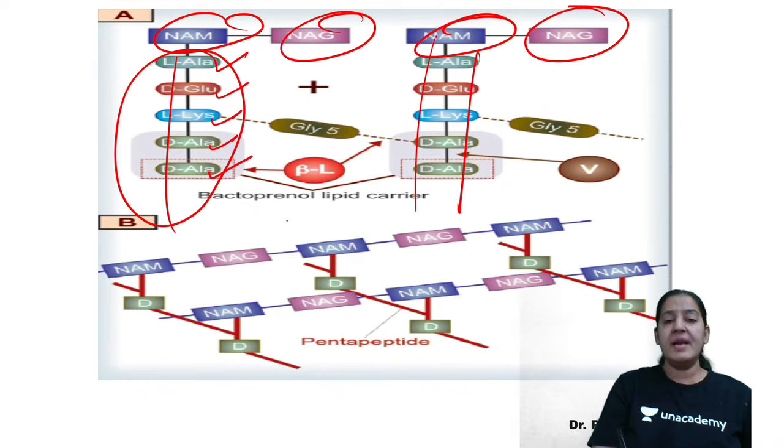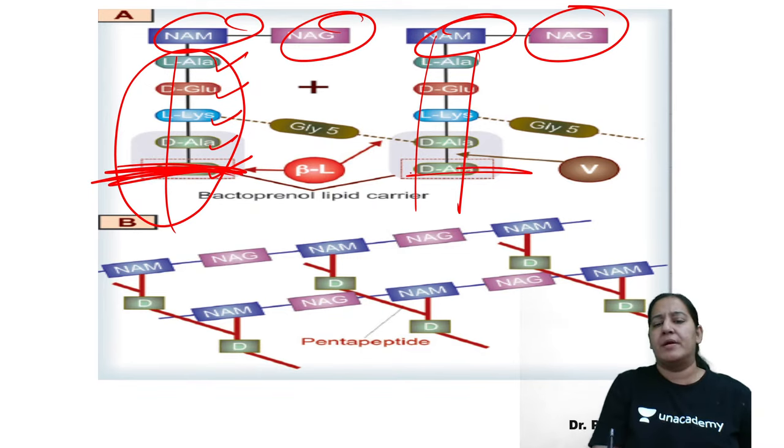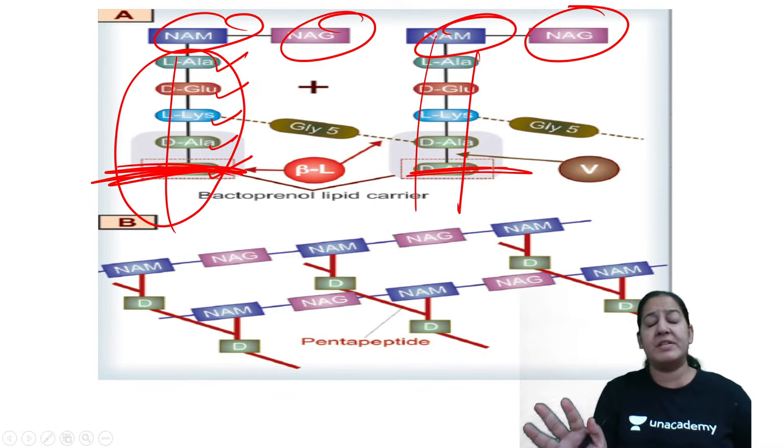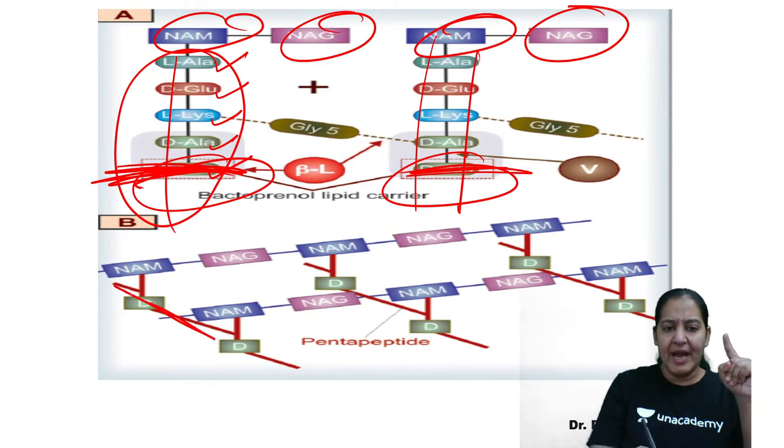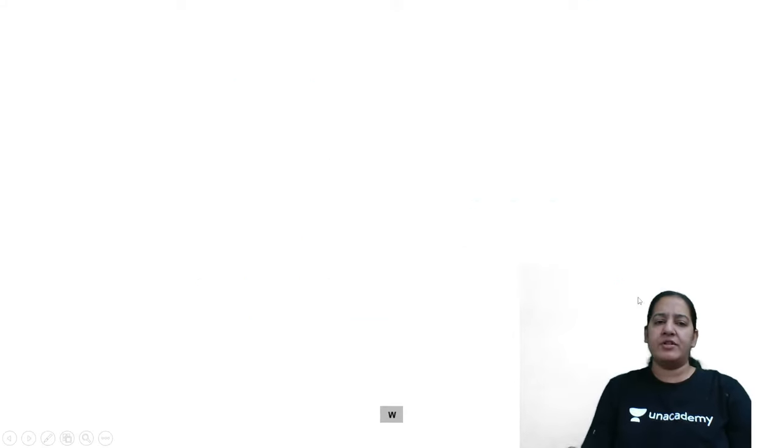Now, there is an enzyme known as transpeptidase. What does this enzyme do? This enzyme splits the last amino acid in the pentamer. So a tail-like pentamer is present in the NAM. D-alanine is split by the transpeptidase enzyme, which beta-lactams inhibit. And during this, energy is released, and that energy is utilized for cross-linking. Can you see the NAM units are connected with each other? Are you getting what I mean?